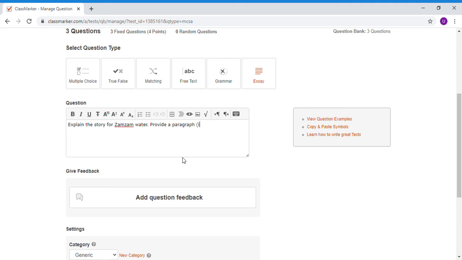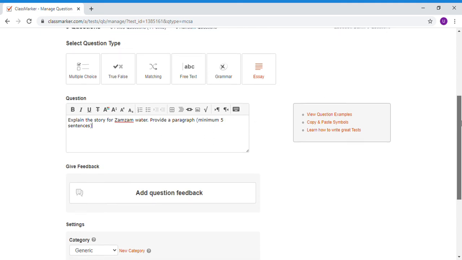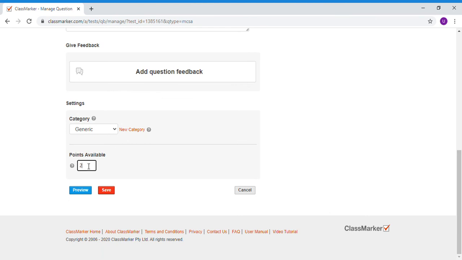And then you can say minimum 5 sentences, so they have an idea of how you're going to grade it. Something like that. You can also rate it out of 5 points or something like that. And then here you can rate how many points you want to grade it out of.